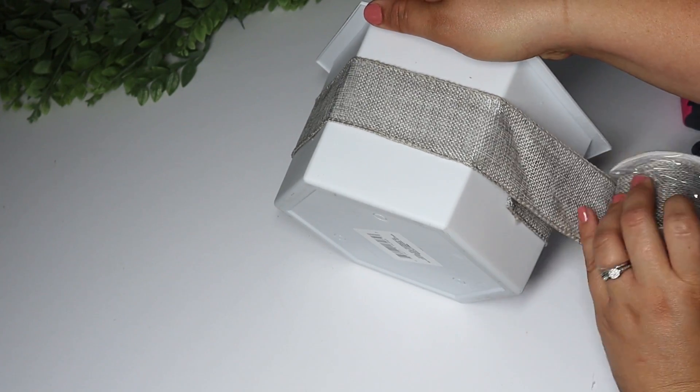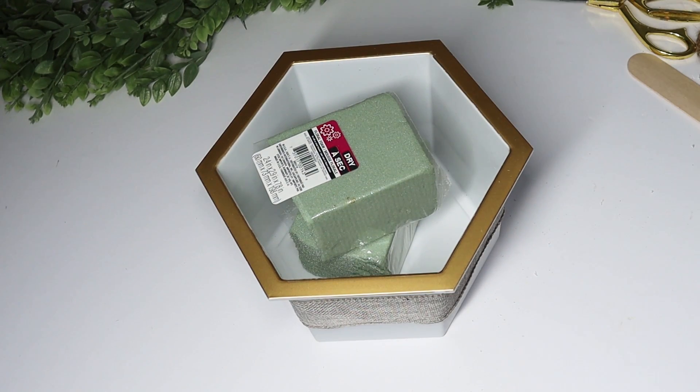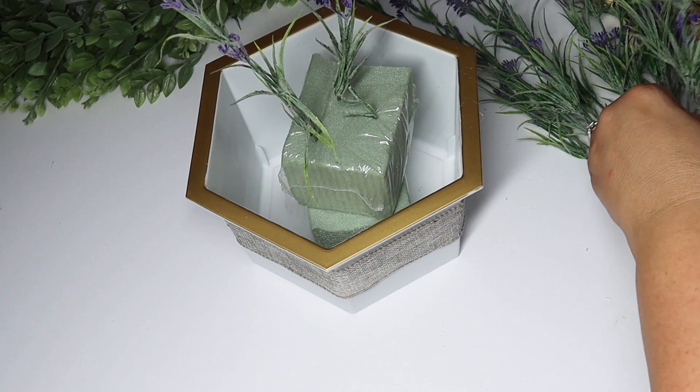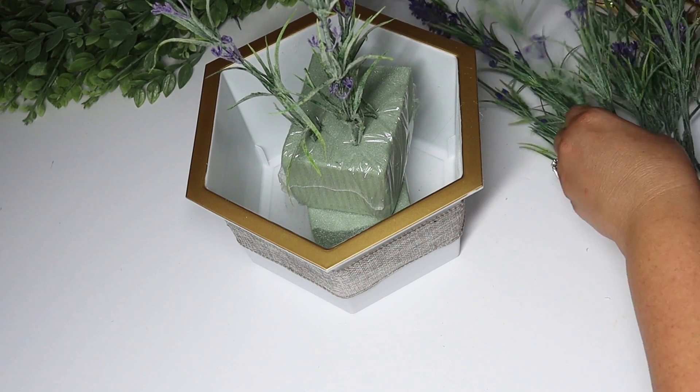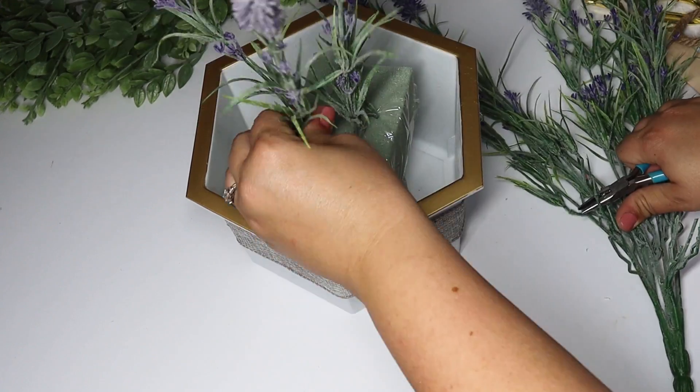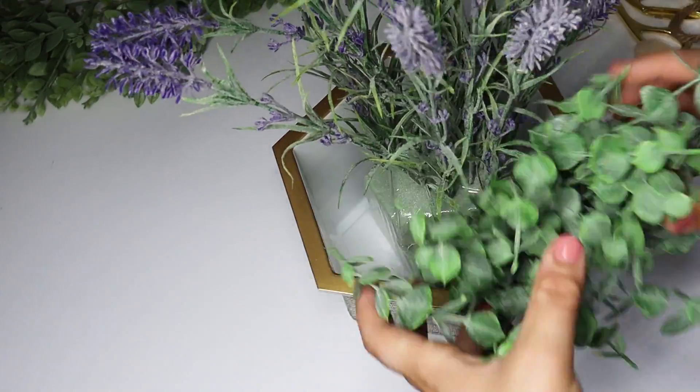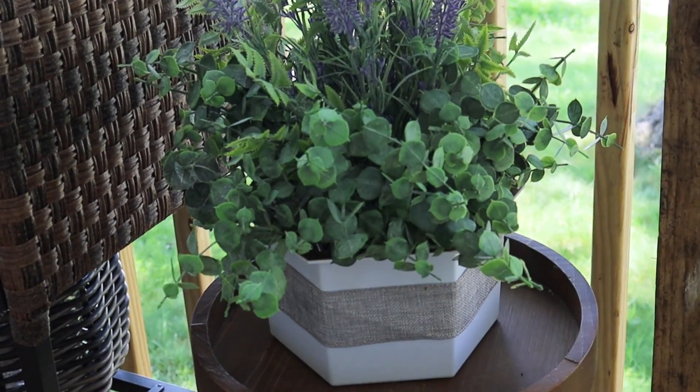So then putting in some styrofoam as well as some floral picks that I picked up from Walmart. I'm putting the tall purple pieces in the center and then stuffing the edges with some eucalyptus that I found from Walmart. Very inexpensive and just a really fun piece. I set this outside on my patio, which I need to stain very soon. But I feel like this just turned out really pretty and I'm just loving all of these Dollar Tree items.